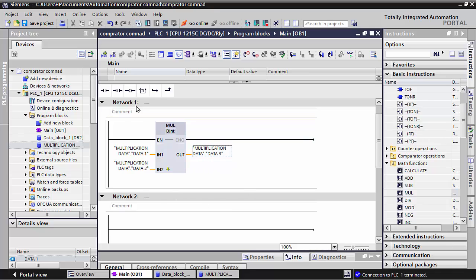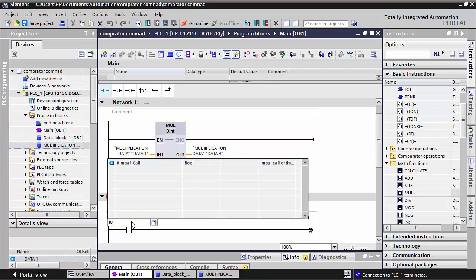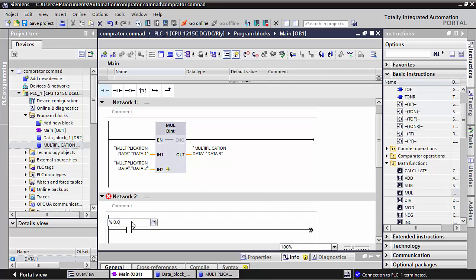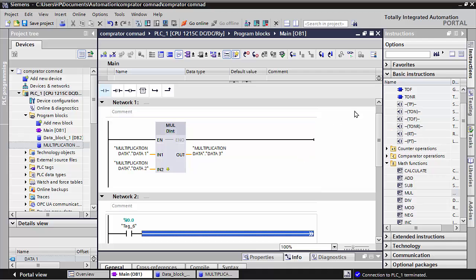And here I use one open contact I0.0, and here I use one on delay timer.